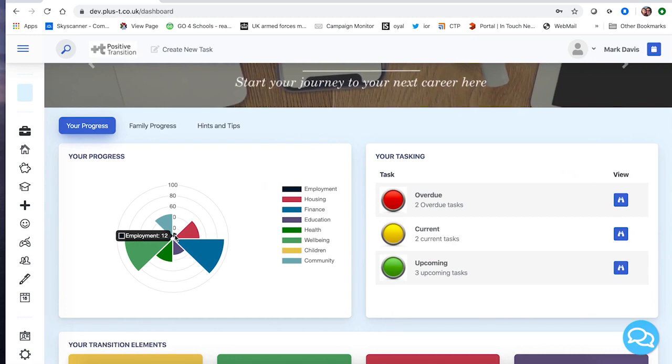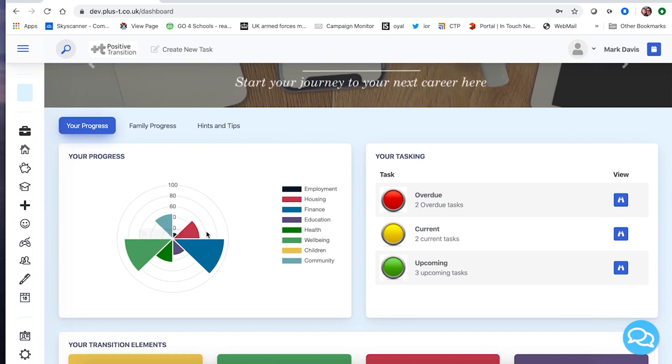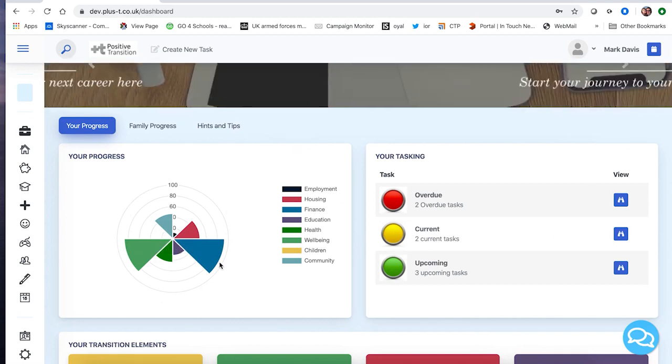That advancement and progress is going to be made up of a couple of views. First of all, the very objective view of the elements of the process in which you've engaged, but also we're working with another organisation to give an indication of the well-being within it as well, which is a very subjective matter, but it gives an overall view of how you are progressing and how you're managing. In later iterations, this is going to be red, amber, green, moving through to green in the outer edges as you complete or get close to completion of that particular element, and the names will be around the outside, so that's going to be a far more efficient way to view that process.